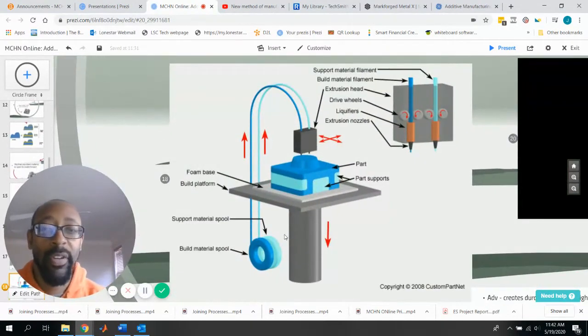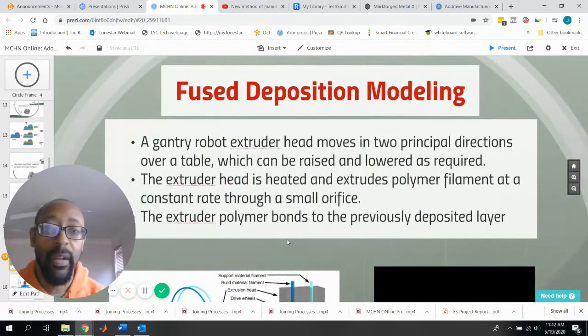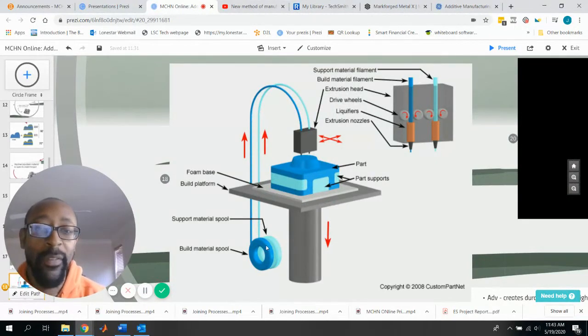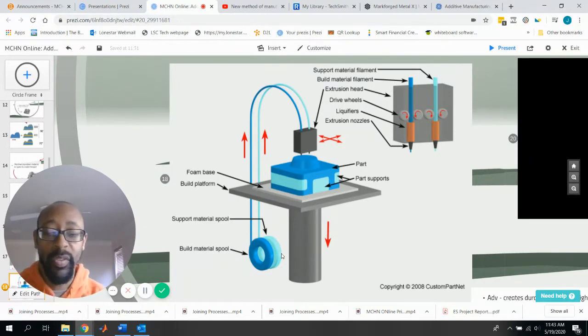So there are some unique characteristics of fused deposition modeling. And remember, it's fused because it bonds to itself. So what do we have? We have build material and we have support material. A lot of times when you see the additive manufacturing process, you will see build material and support material, because your build material is actually the part, but there are some features of the part that may have to be supported as it's being manufactured. And so that's why you have this support material spool here. This spool feeds in and then it goes through the extruder on that gantry.